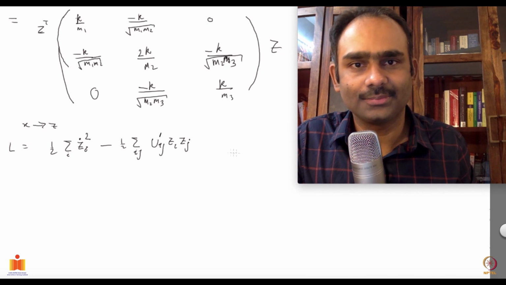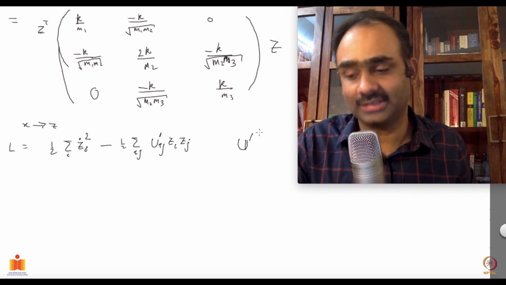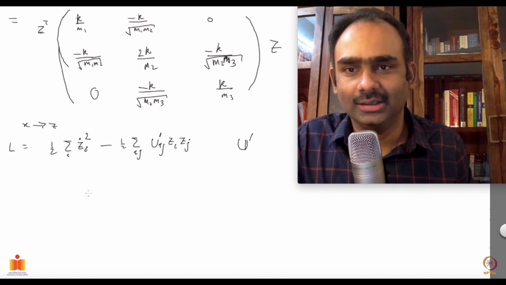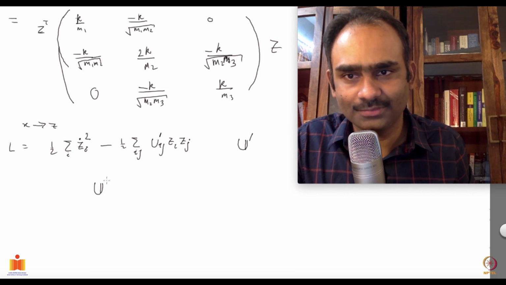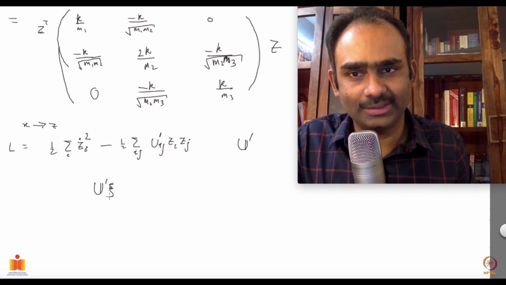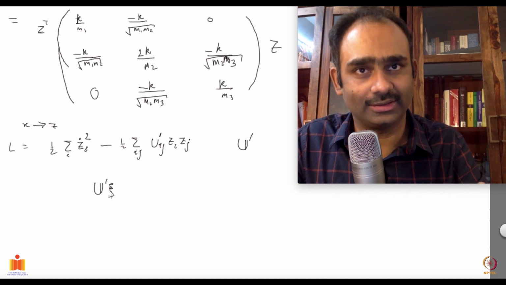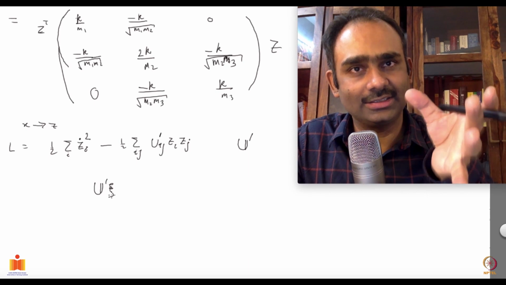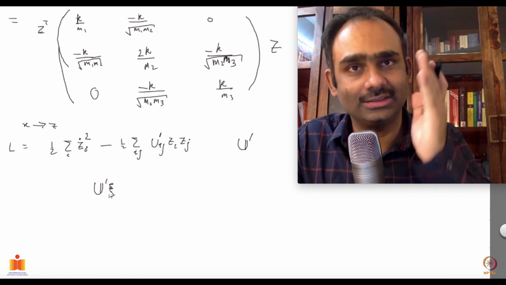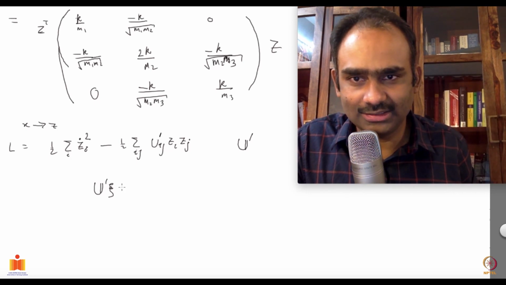So let's say the matrix corresponding to U prime is denoted by this, which is again a symmetric matrix. So how do you do the transformation? Of course, you have to search for the eigenvalues of the matrix U prime, right? Because that is how you construct the diagonalizing matrix. So you find the eigenvalues and you construct the diagonalizing matrix by putting the eigenvectors as the column vectors, for example. Let's say Xi denotes the eigenvectors of U prime.